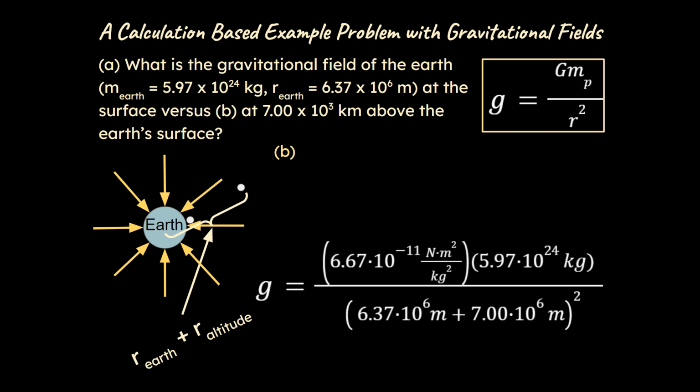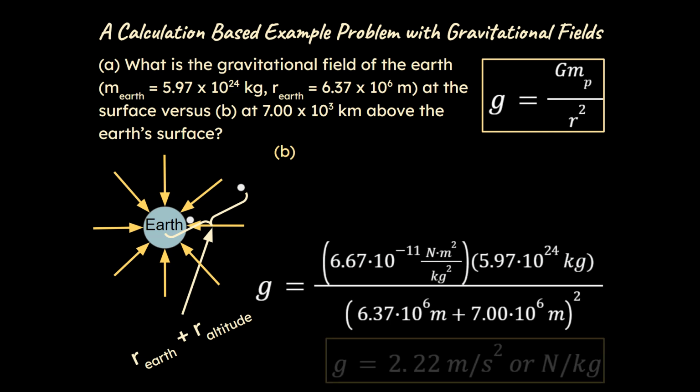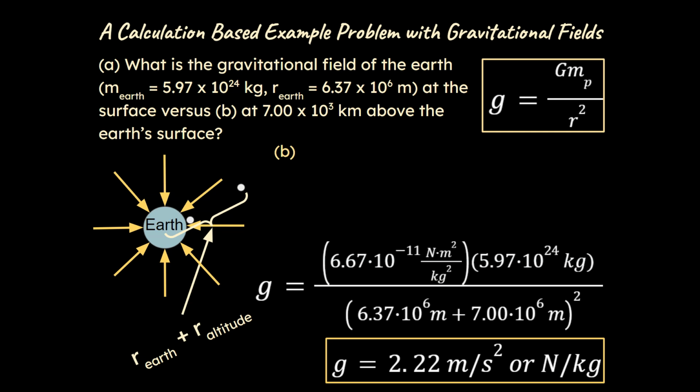Okay, let's continue. So if we plug in our numbers here, if you do the math correctly, here is going to be your answer. Just showing you how you would go about solving a calculation-based problem with numbers, solving for gravitational acceleration some distance above the surface of the Earth. And let's do the last one.